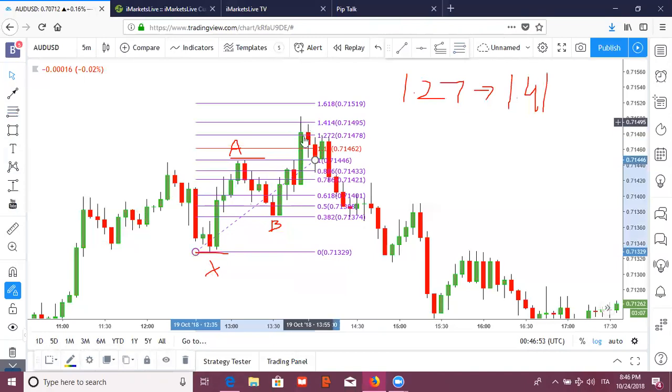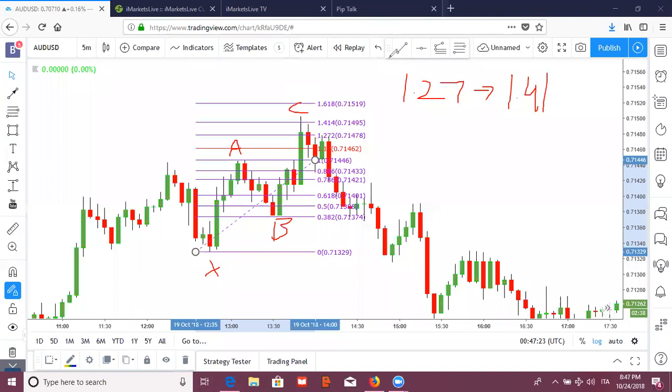And look, price came up and gave us that 1.272 touch right here. But it did not close above the 1.414, so this is still valid. As long as if it wicks, this is the max level, but if it wicks, it's good. If it closes above it, it's invalid. So now I have my X, AB, my B, and my C leg, okay?